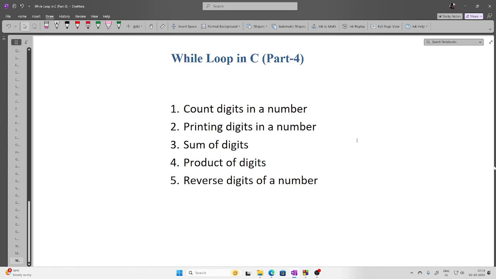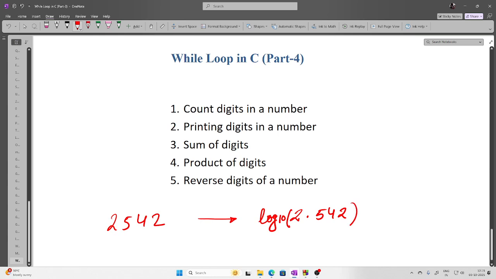Let's say I'm having the number 2542. Now there is a mathematical way of doing it. First, let us see that. If I write this number in scientific form, 2.542 times 10 to the power 3, and then take the log base 10 of it, sorry, there is a mistake, it should be times 10 to the power 3.